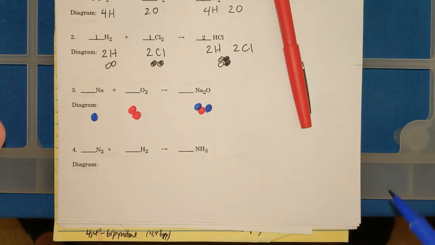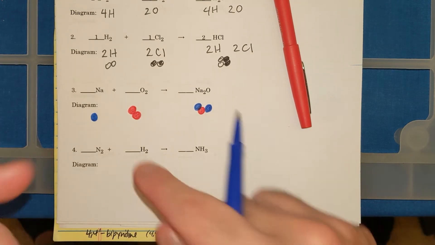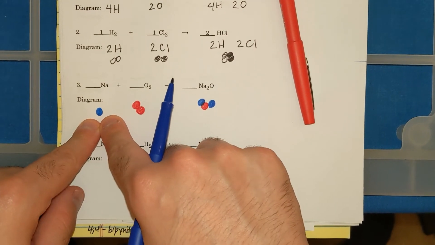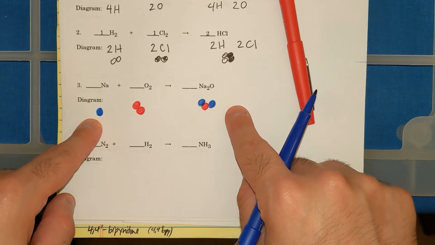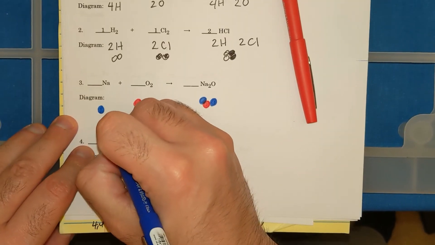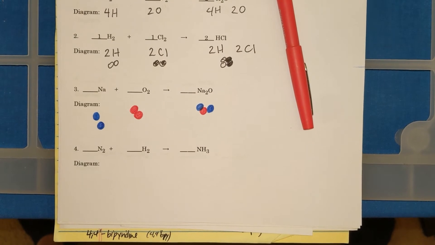Well, let's start with one that I need to add more of on the left side. I'm missing another Na. I have 1 Na over here and 2 here. So I need to add another Na. So right now, that's good.